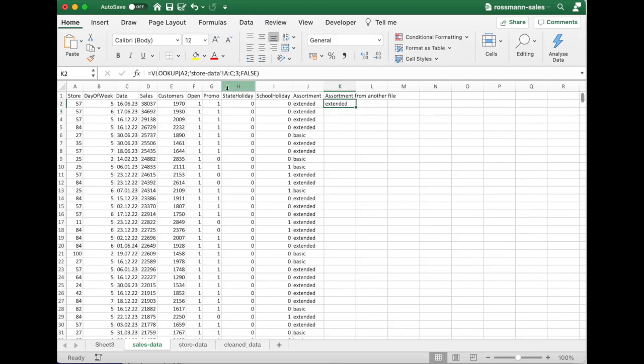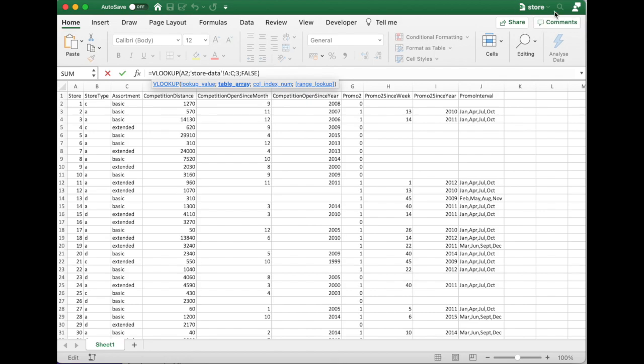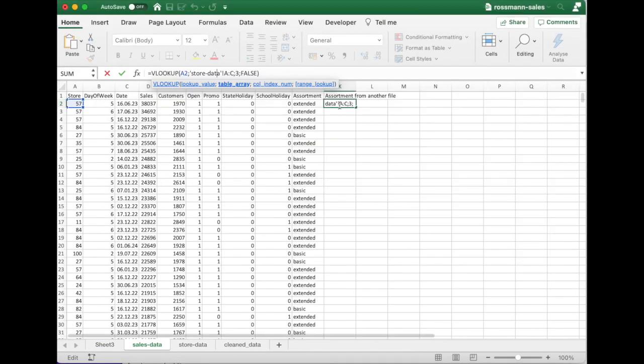Now what we need to change here is that instead of this store data, we need to specify that our data is coming from this file called store, and the sheet name is sheet 1. So we need to provide the file name store.xlsx and the sheet name, which we will do by editing this formula.